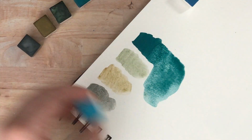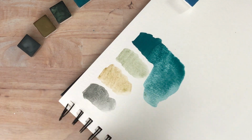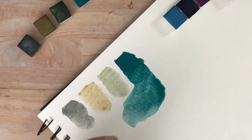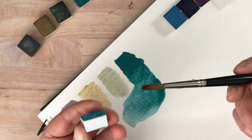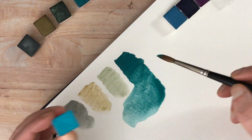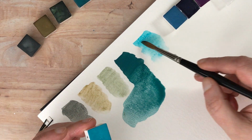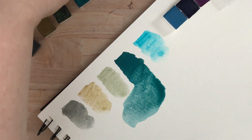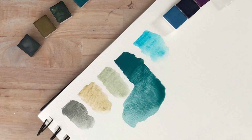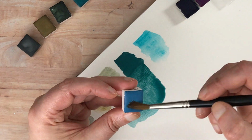So I'm gonna water it out there so you can see more of the granulation as it dries. I'm going to move this over a little bit. So this is the Cobalt Blue. Again, re-wets very easily, and it is lovely. Super lovely color. Okay. This is Zirconium Cerulean Blue.